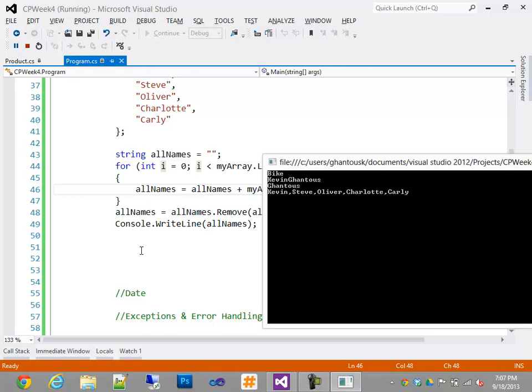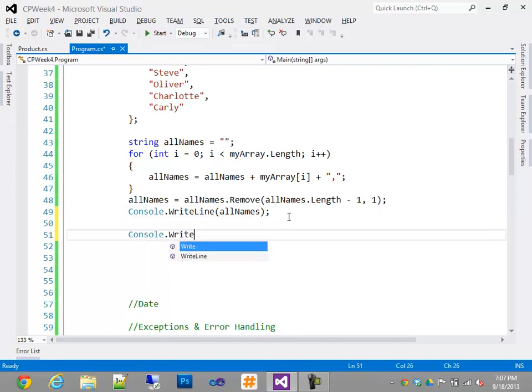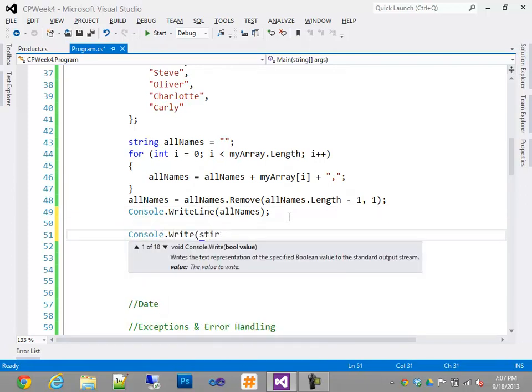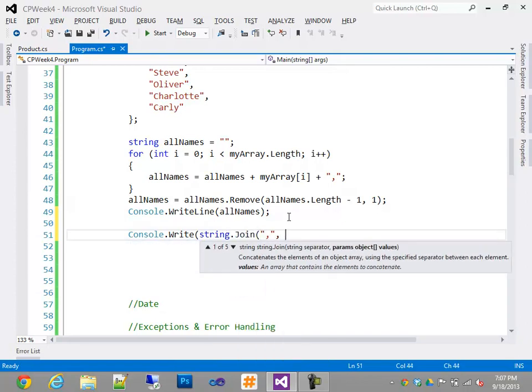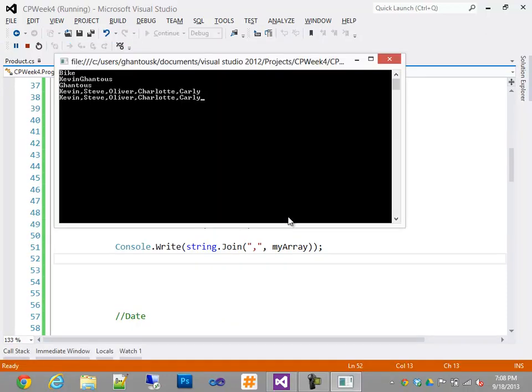Then you have to build a function to go in and concatenate the strings together, and then you have to call that inside of maybe something else that you're trying to nest, and it just becomes this big ordeal. I can do the exact same thing, saying string.join, comma, myArray. It's a lot easier than writing a for loop.